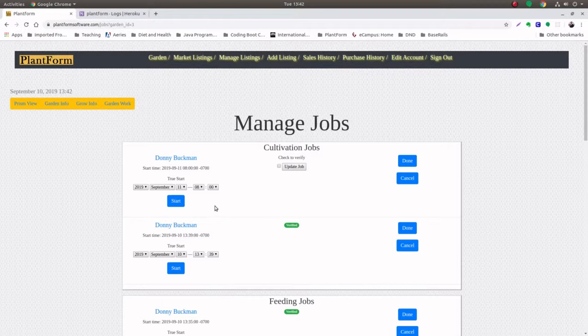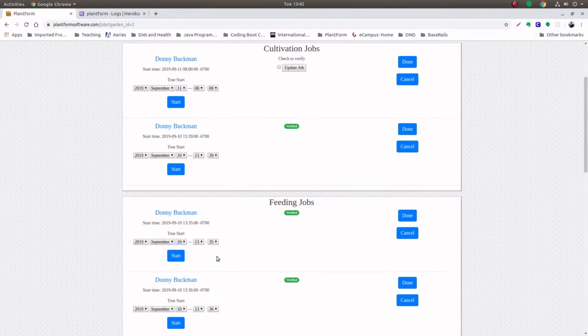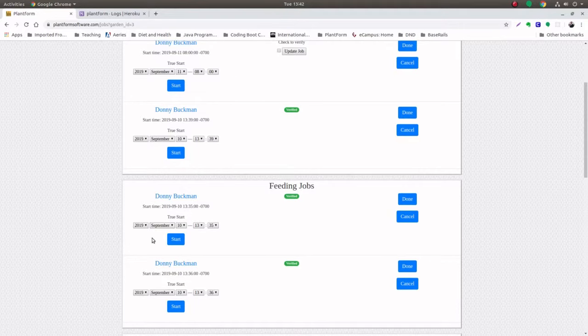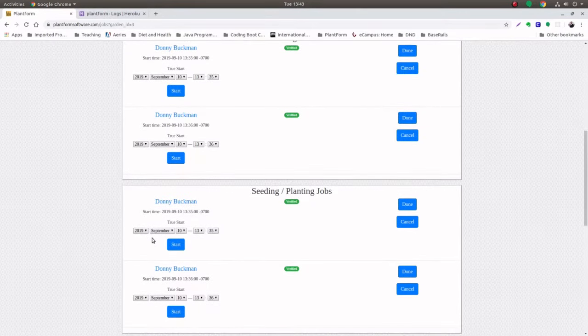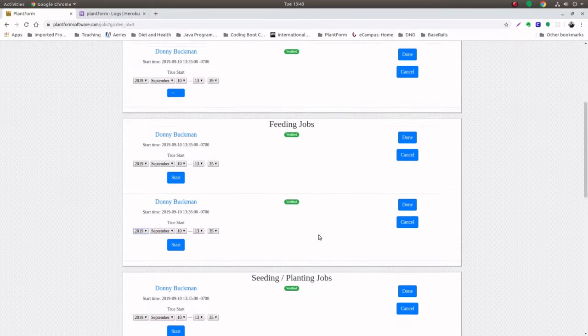When somebody who is enrolled in the garden puts in a date and time, they might not make it there at exactly that date and time. So this is set up so that the farmer, or the person who's managing the garden at the time, is able to change the date and time to match the time the person actually starts.